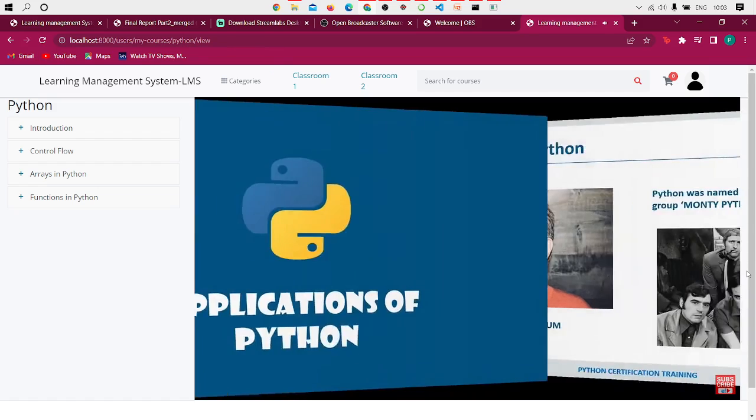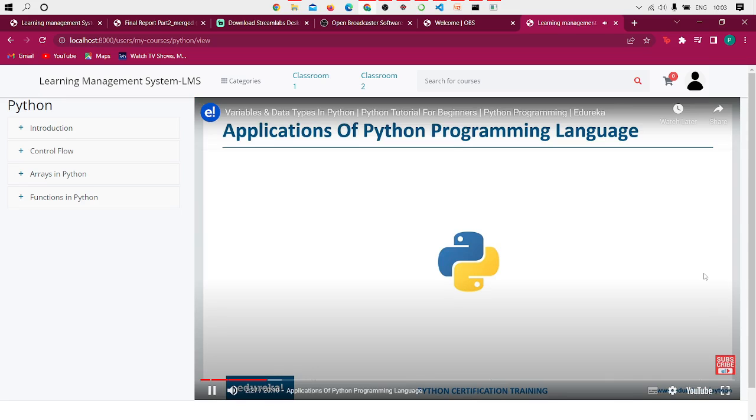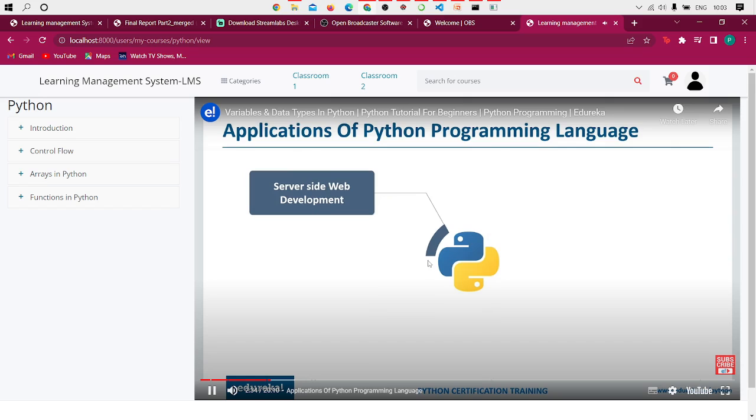1991 by a Dutch guy named Guido van Rossum. It has a rather funny story attached to its name also. So our creator here was very fond of a comedy series called Monty Python. So therefore the name has come from over there. Now let's talk about a few applications I have listed for you guys. We have web frameworks in Python, for example Django or Flask as well, which we can use for server-side web development. We also have a wide variety of Python libraries at our disposal, which we can use for general purposes.